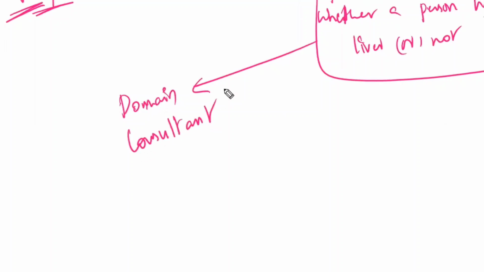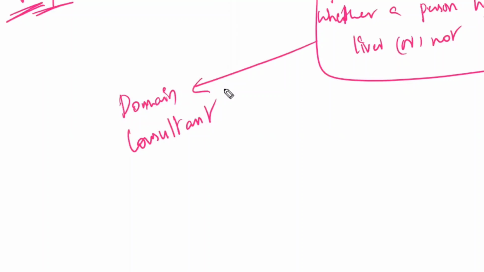What type of past data do you have to get? Scanning reports, right? Now, what type of scanning will be done for the liver? That you have to understand. For that, you have to ask in the team. There will be a member called the domain consultant. His position is called domain consultant.